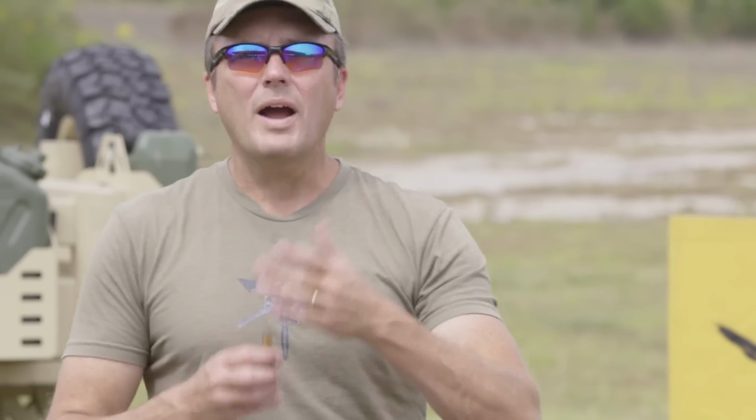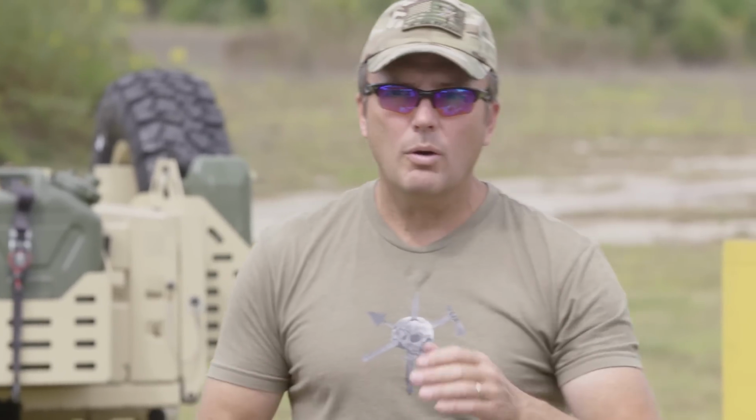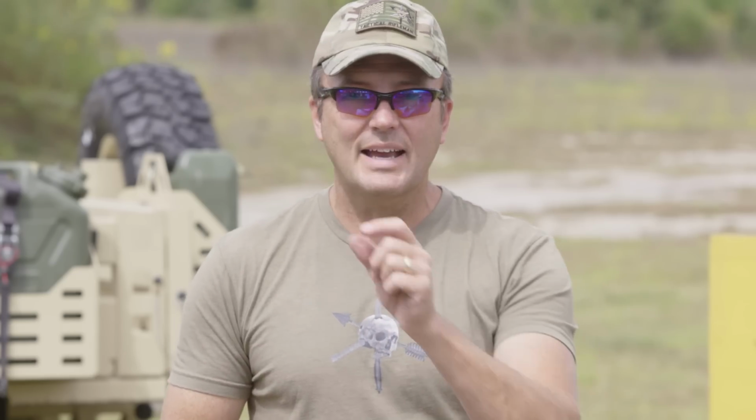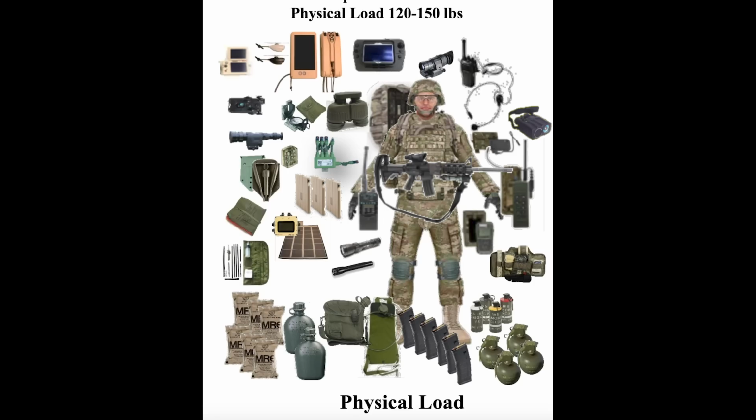Now, why do we need this? Well, what we have is good enough. What we have is good. It's not the case. The battlefield is always evolving. Body armor is getting better, okay, but so are weapon systems. So now we've got to ask our war fighters to have heavier body armor. They've got to carry better optics. They've got to carry radios. Our gear is getting a little lighter, but we're asking them to carry more of it. And because of that, we need increased capability.